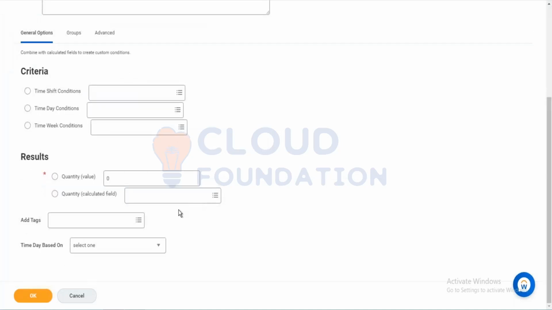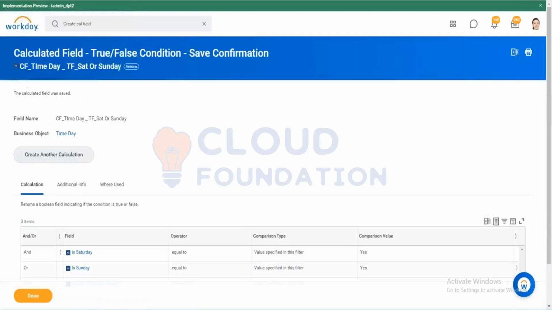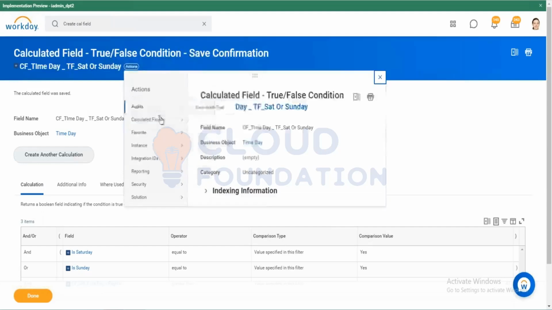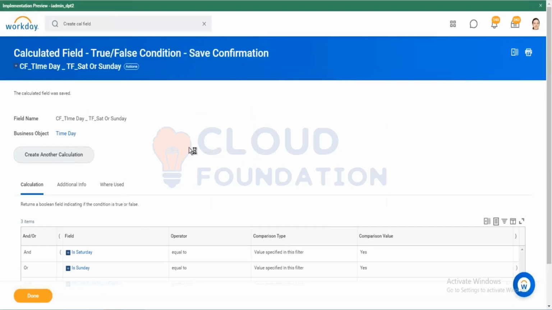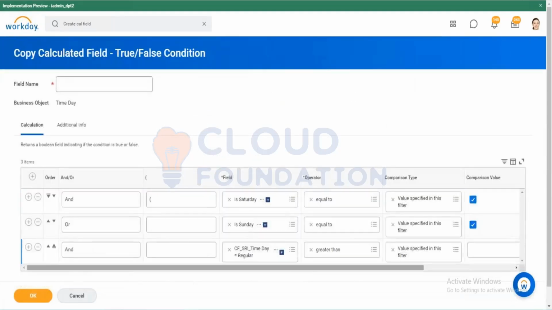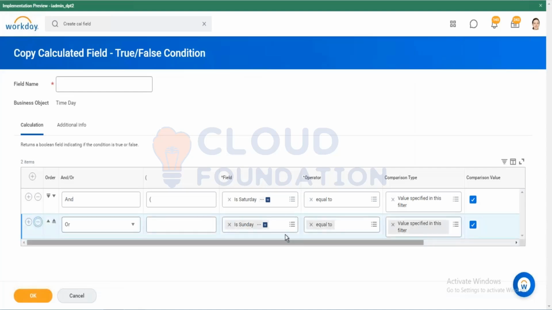The moment it comes to your mind, time block create calculation, a calculated field should be created first, based on time days. Let's make it like that: the reported quantity and calculated quantity.